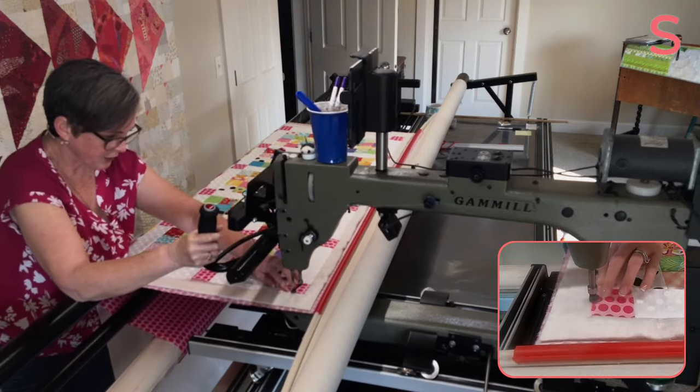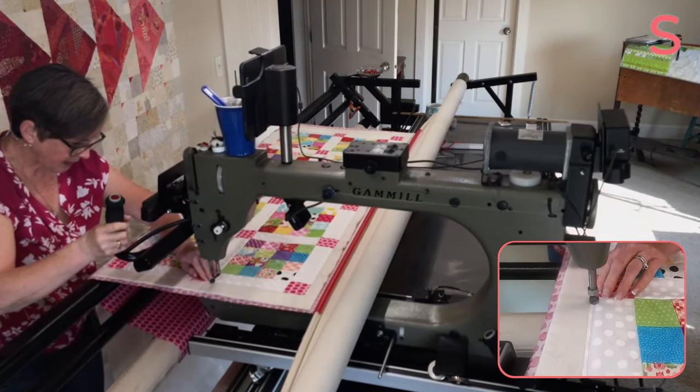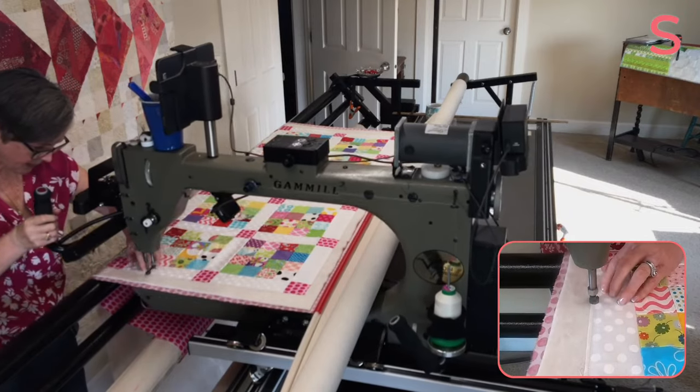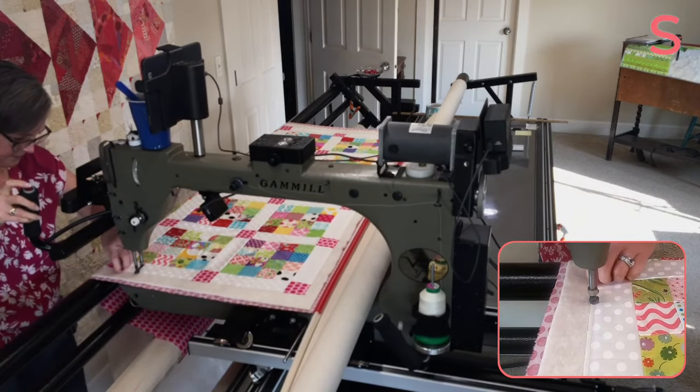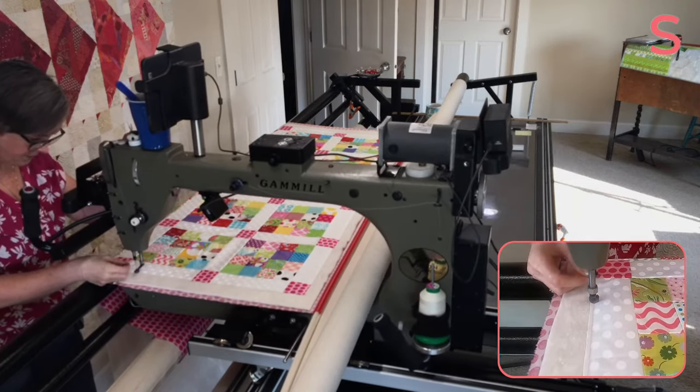And now I've got the vertical one on, so I'm getting a perfectly straight vertical line. So I know I have a 90 degree corner at the top, and I know I have a straight line down this side. And just like that, three sides of my quilt are secure.